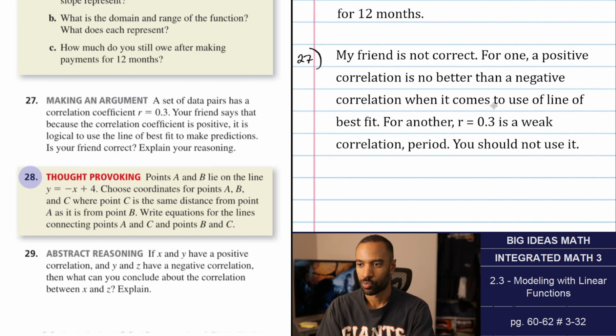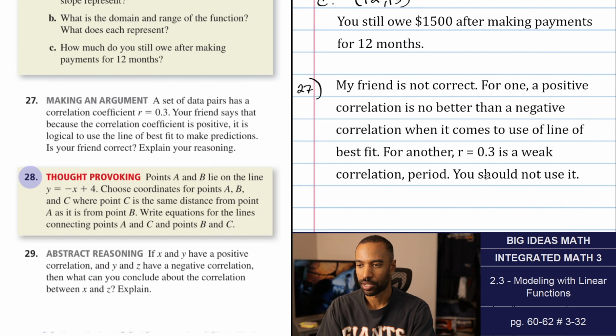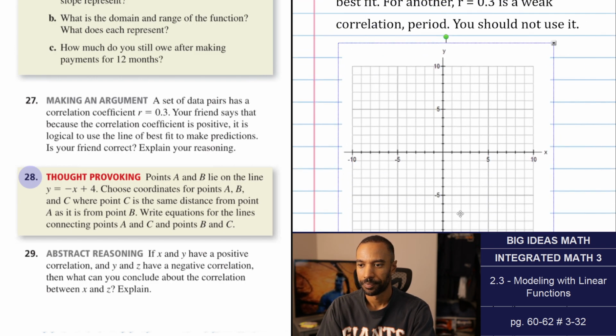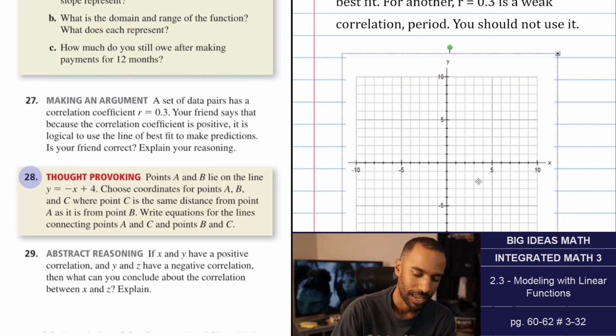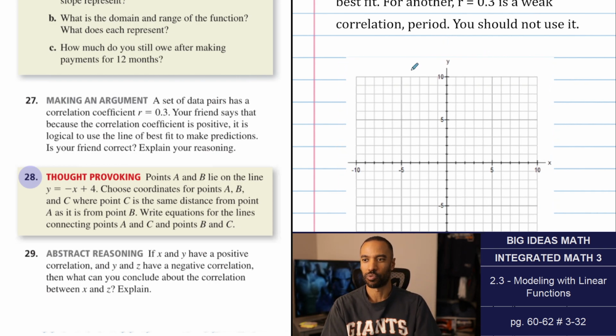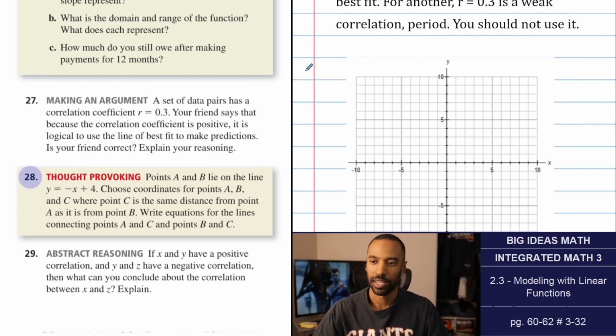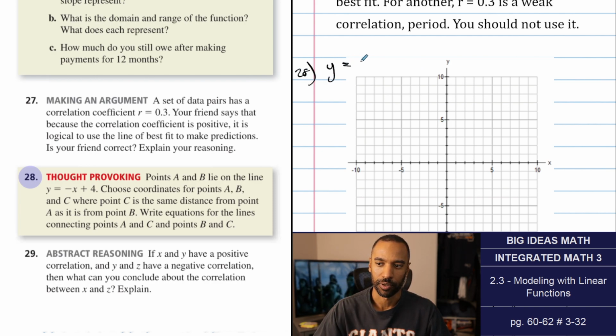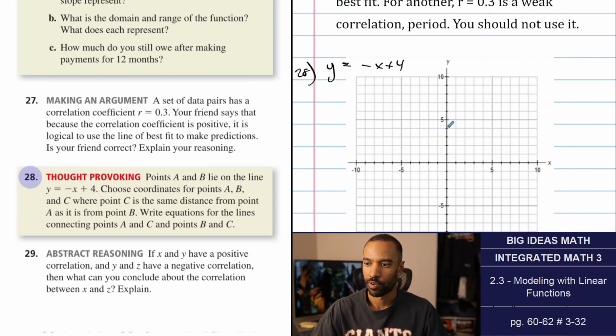I don't know if I read this right. I'm trying to copy paste a graph. Give me a second. There we go. I guess it wouldn't make sense. If C was on the line, it would be the same equation, y equals negative x plus 4. But 28, so this is kind of open-ended, right? That's what thought-provoking generally is. So that line, first of all, looks like this. It's the slope of negative 1, and it goes through here.